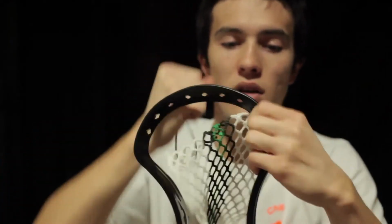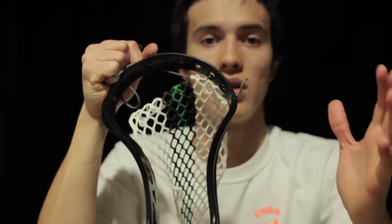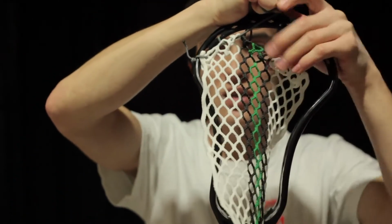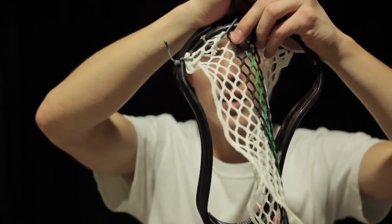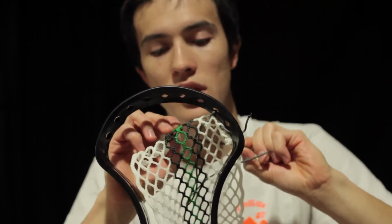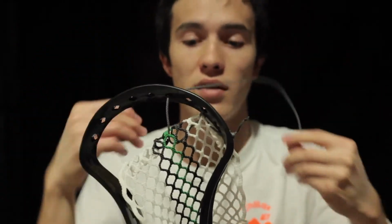If I do it correctly, they'll all be nice and even. I just do this to attach and make sure that the middle of the diamond is going to be in the middle of the hole. So it's not slightly to the left or slightly to the right, it's all nice and even, like you can see there. If you can see, I went under the fold and then looped around and hooked that diamond and interlocked it to the scoop. We're just going to keep doing that like we would a regular top string. It's just a regular top string at first, interlocking the diamonds to the scoop, but going under the fold instead of behind the flap, I guess you could say.